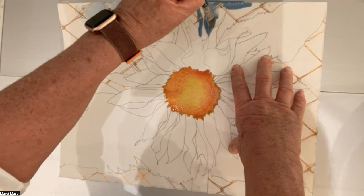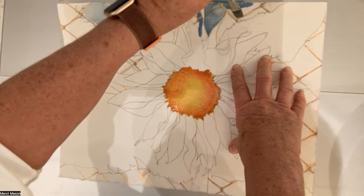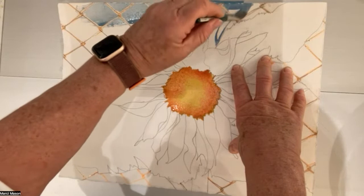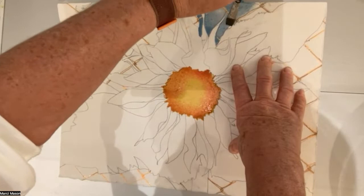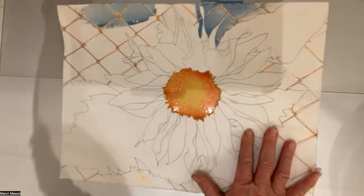And by that, I mean that when you end your color with your blue, wherever you may end it, you just soften it with a little bit of water. So I will end that, and I will just put a little bit of plain water up against the edge of that. That will soften the color for me, and I won't have a real hard edge to worry about.